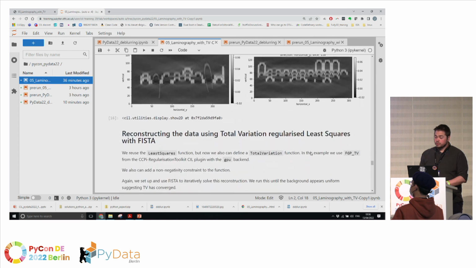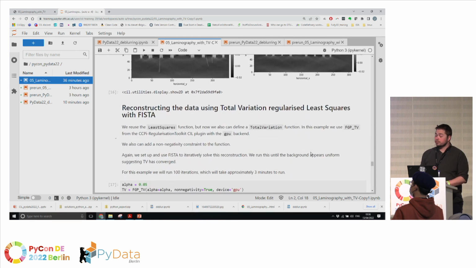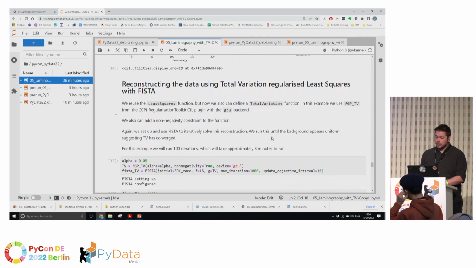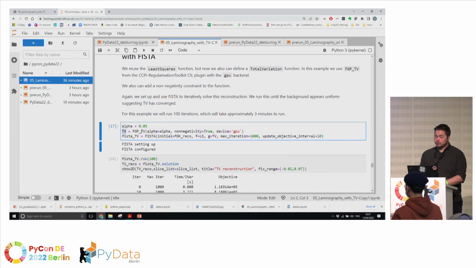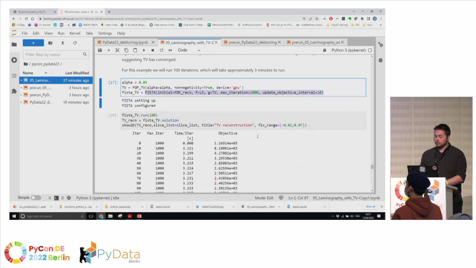So here what we'll do is we'll try the TV regularization again. Remember, we saw it was working quite well to help us preserve edges, at least of large features. So we'll do that again here, see if that's helpful. Here we use a faster version of the one we had before, which uses the GPU to accelerate computations, but otherwise it does the same thing. So we set up this is what we called G before. This is our TV function. And then again, we set up the FISTA algorithm with the different components, the initial value to start from, the least squares, the TV penalty term, and how many iterations to run, and so on.